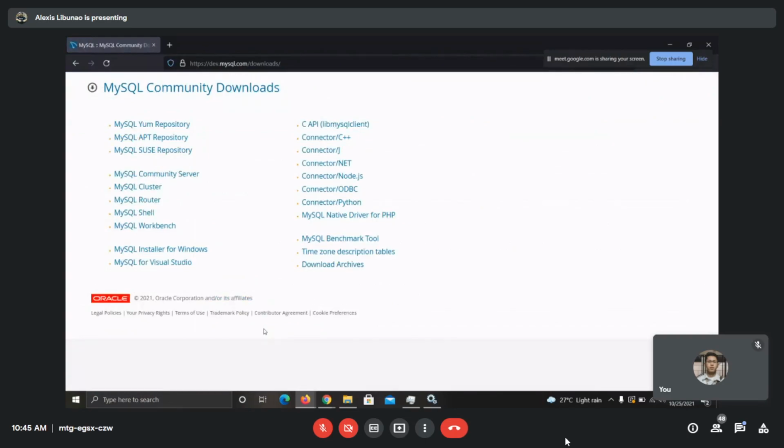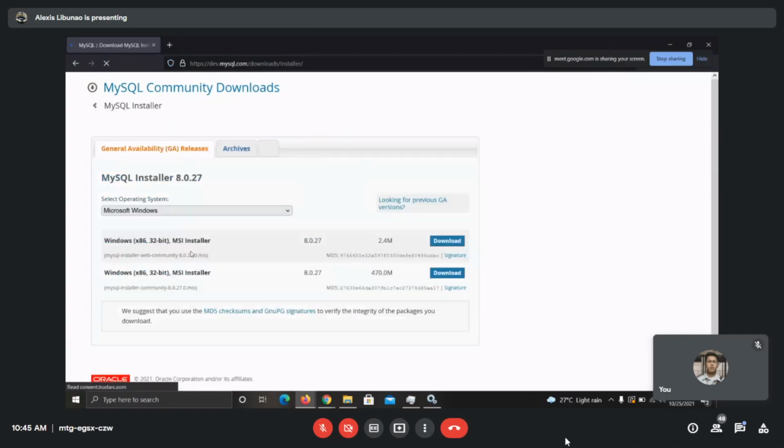okay, and then download the MySQL installer, the .msi for Windows. So again, this is the first time that I'm installing it. Just download the first one, this one. Although it says here x86, don't worry, because it has options for 64 bits. So we just download the first one. I've already downloaded it.